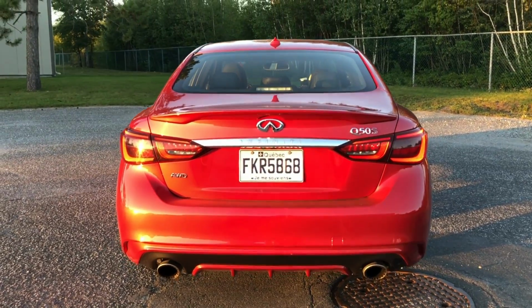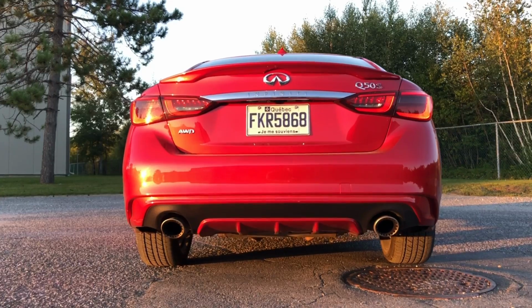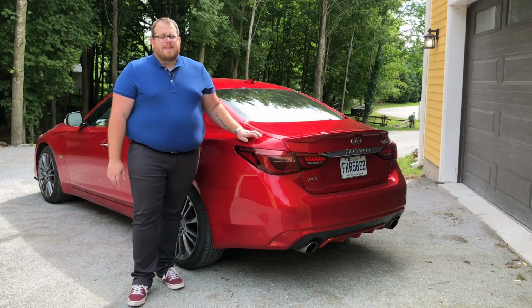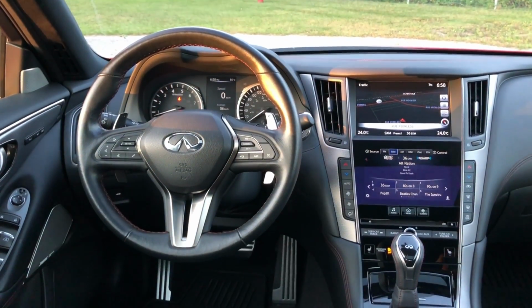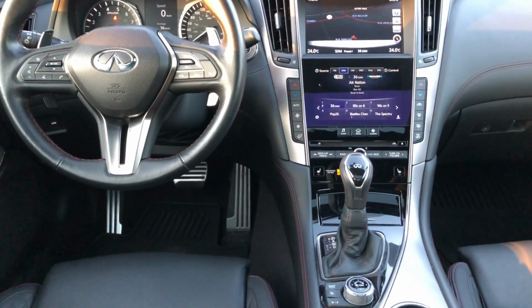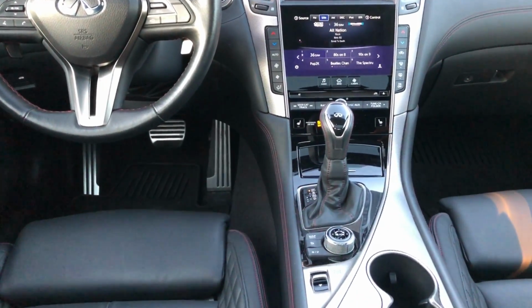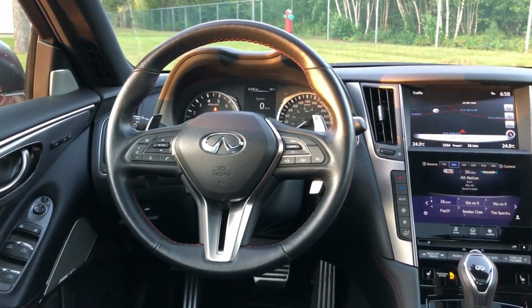Now let's go on the inside, where I'd say things do get a little different. Not necessarily going to say controversial, but if you've watched our episode on the Acura TLX, you might be prepared for this. Yes, dual front screens. It's actually very similar to the Acura TLX, and a lot of people talked about that in that video, that they don't like this setup. I wasn't a huge fan of it either, but it sort of works with this. It does feel a little dated though.